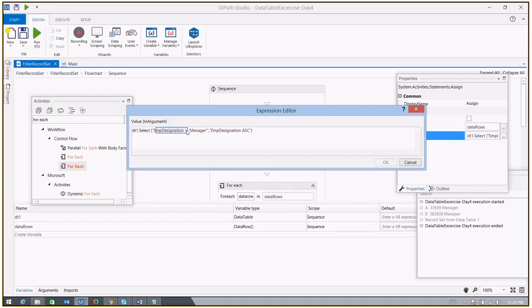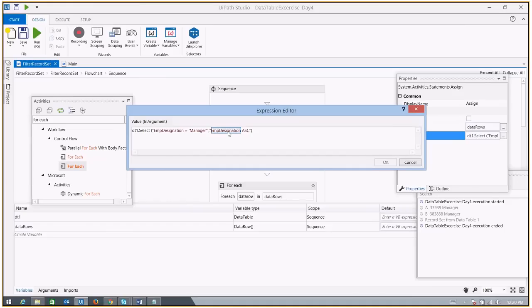For example, if I want to list the records of employees who are managers, and I want to sort the data into ascending order, we can have multiple conditions also using AND or OR operator. It is up to you. Right now I have just filtered the records who are managers, and I want to list the data with respect to the designation only, or if you want the employee number, then you can sort it with respect to the employee number. Just like in SQL, we pass the column name and the descending or ascending order, whichever way you want.